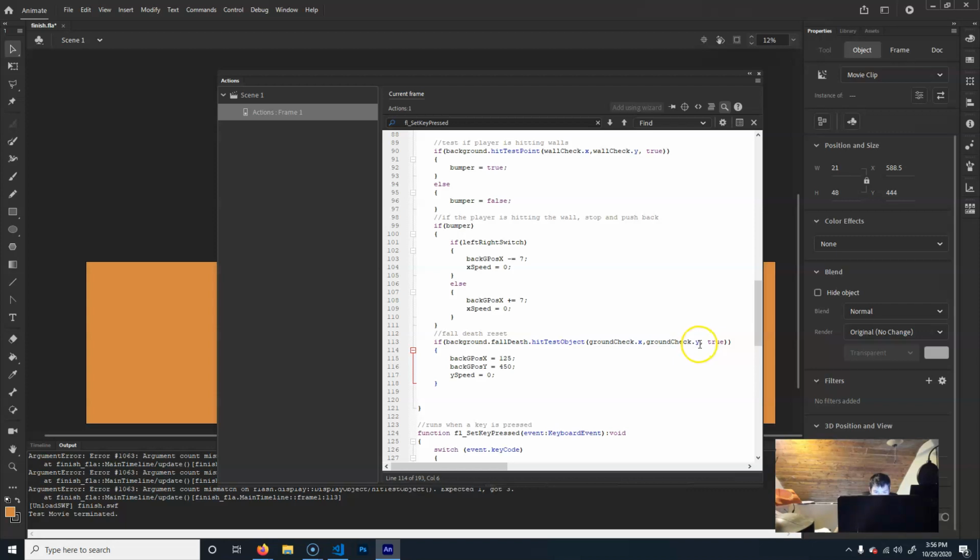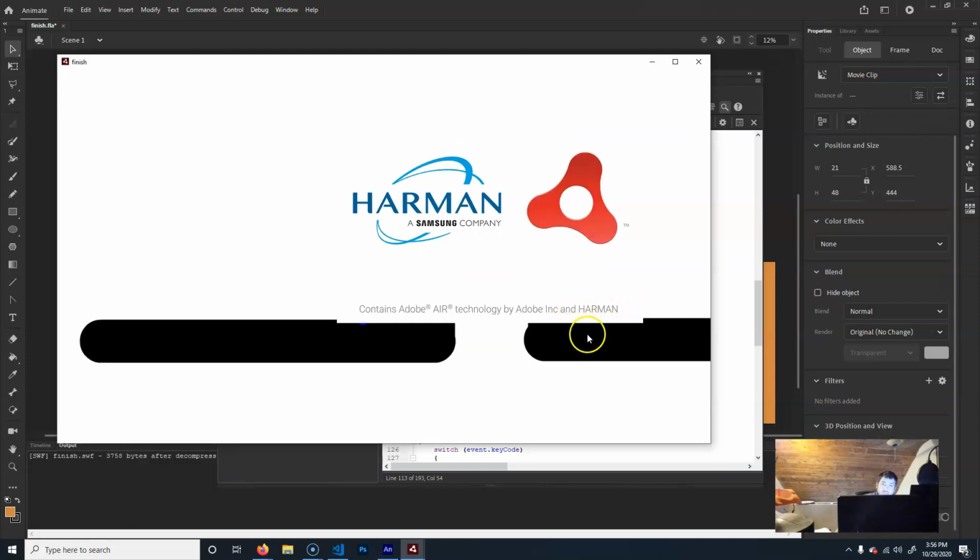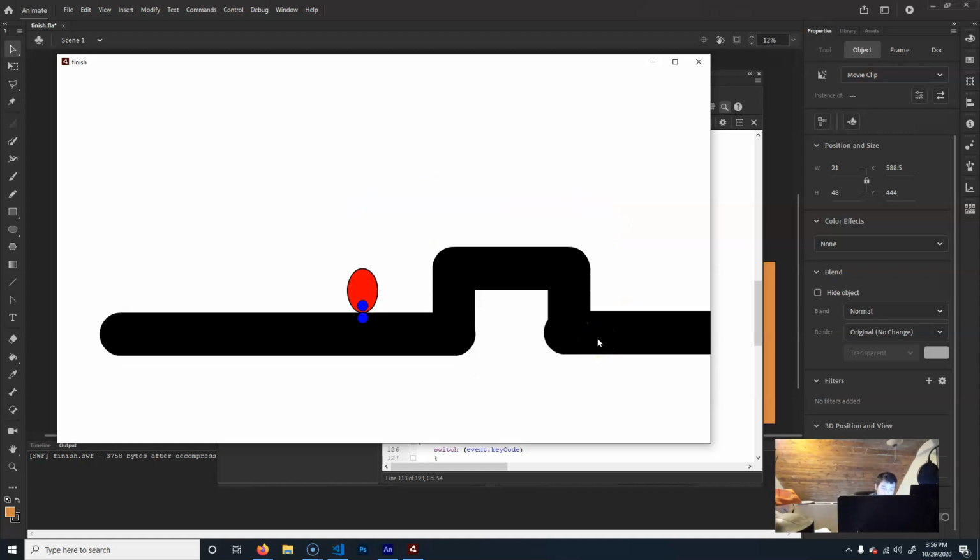Okay, so I wrote it like hit test point. We actually didn't want hit test point, so it should just be like this, because we're just testing whether two objects are hitting. We're not testing the points of objects, so I don't need to put the point. That's why it was expecting one argument, not 3, because I had 3 things in there. So anyway, that should work.